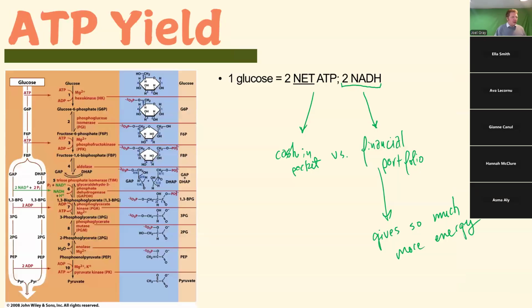So, with that in mind, you don't get most of your ATP from glucose just by doing glycolysis. Instead, you get it in kind of a secondary way by producing NADH and FADH2 and other high energy compounds. Could you give me a NADH in the chat if that makes sense?